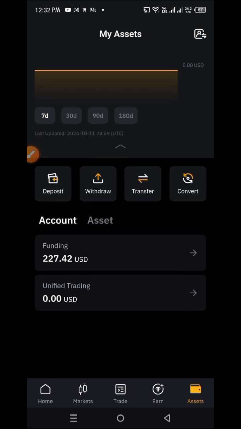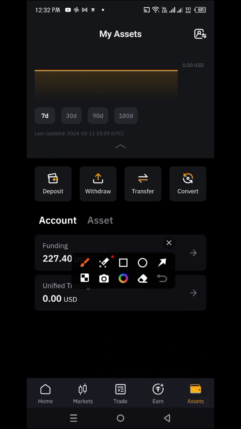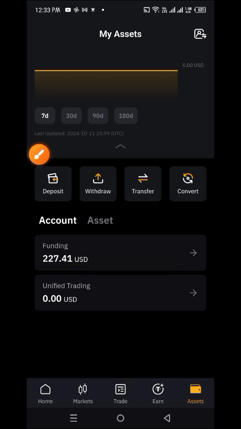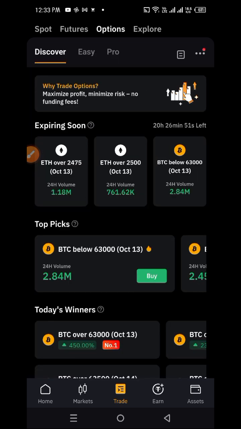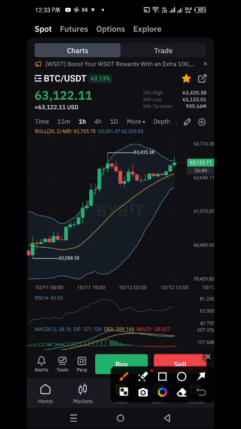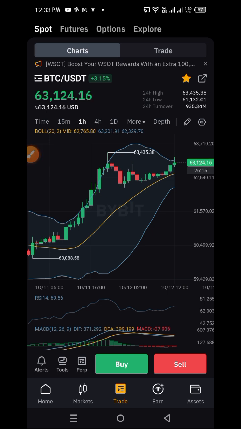Okay, now let me take you to the trading platform. If you want to trade crypto, let me first of all go into trade. So we'll just explore the platform. Now you see we have spot. I just want you to take note of these differences. Let me not just tell it to you, let me show you. Yeah, this is spot. If you're going to trade on spot, you can only trade in one direction. You understand?